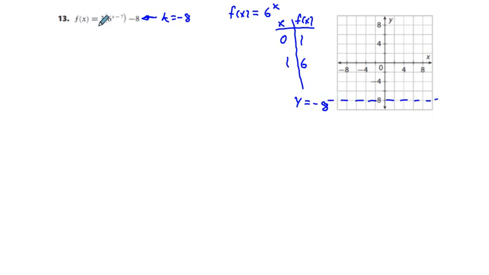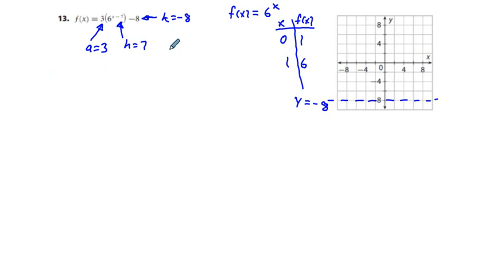And then what we have here is, okay, we already know that, and h is going to be equal to, we have -7, so h is equal to 7. Okay, and then a is equal to 3. So we have similar to problem number 11. So let's go ahead and do that.